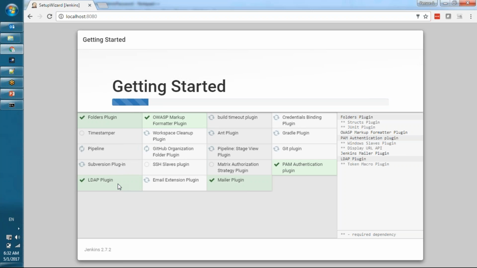If you are using LDAP in your current organization, you can integrate all the user accounts with that LDAP plugin, and a few others. See Git plugin, mailers, SSH, etc. All plugins will be installed.